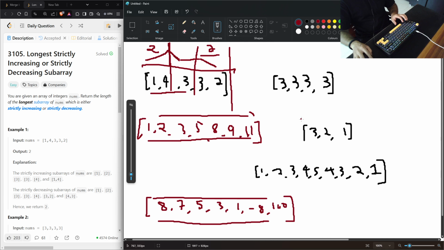In the case of 3, 2, 1, we started with the value 3. The next value could either be increasing or decreasing. We saw that we started with 3, the next value was less than 3, so we went down, so we are decreasing. Now the next value could be either decreasing or increasing, we'll see. The next value is 1, which is still less than 2, so we are still decreasing. So this is what the graph would look like for values 3, 2, 1. You could imagine all these values and plot them on a graph on the y-axis.